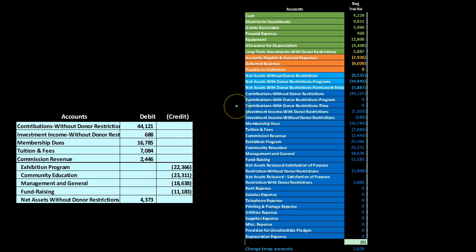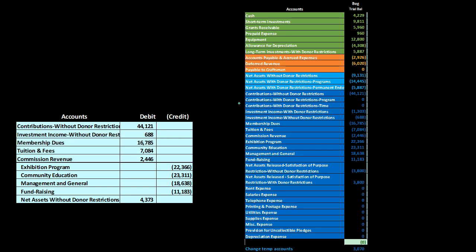Below that, then we have what would be the income type of accounts, the income and expenses in a for-profit type of organization, similar to what we have here. We have income and expenses in essence. However, the income is going to be something like the contributions, being what would be similar to income in a for-profit organization. Contributions you can see also broken out between categorizations of with donor restrictions and those without donor restrictions. So we have that further categorization here, that categorization being labeled within the accounts.